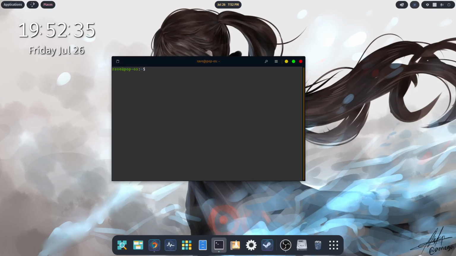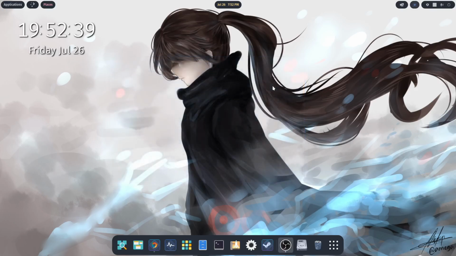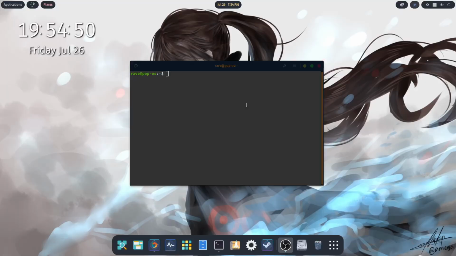Now, if you want to exit your terminal, you simply just type in the word exit, and the terminal shuts down. All right, so next up we have the command sudo, or sudo, depending on how you want to pronounce it. Sudo stands for super user do, and this command essentially gives us temporary rights to execute privileged actions. Some commands you can execute without sudo, for example list. We type in ls, and it shows us a list of everything that's in our home directory.